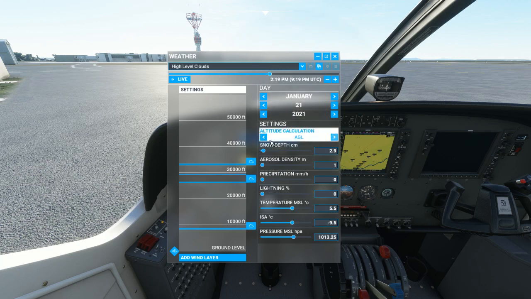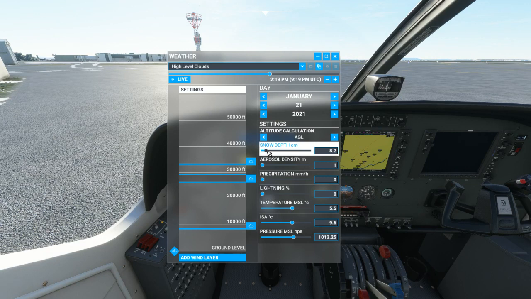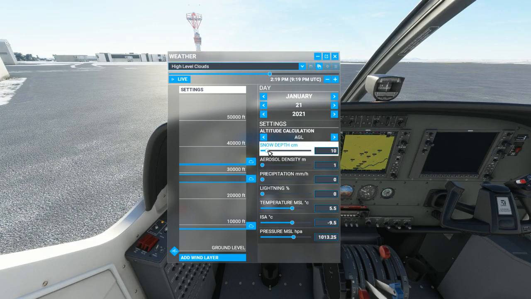Today, altitude calculation above ground level, yeah. And cool. Let's see if that doesn't solve the more snow. 3.5. Nope. Oh, there we go. Yeah, sure, that'll work. 10 centimeters of snow. Treat the plane like an actual airline employee. Only costs money if it's in the air.